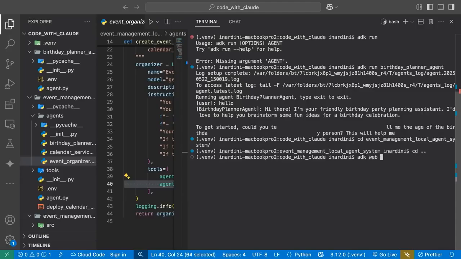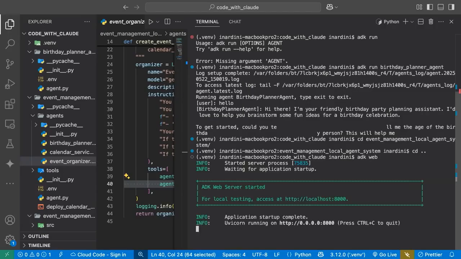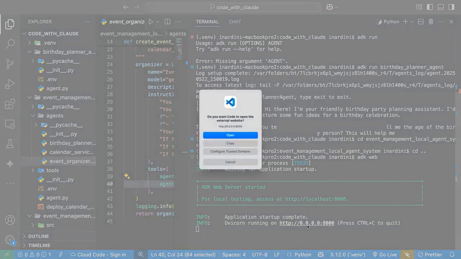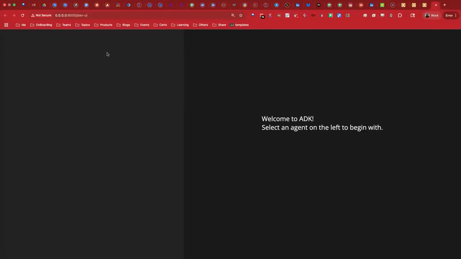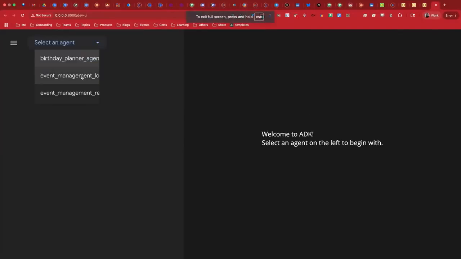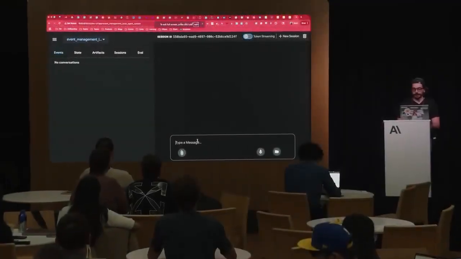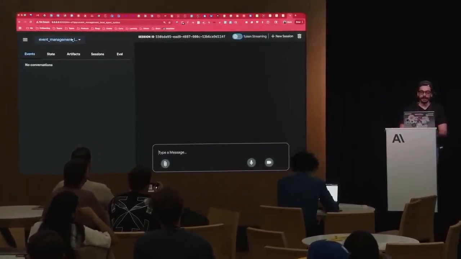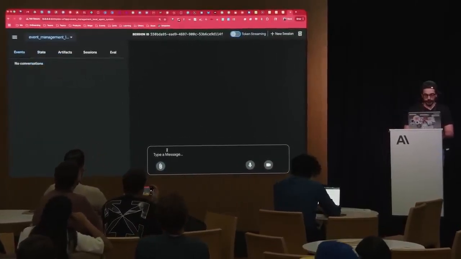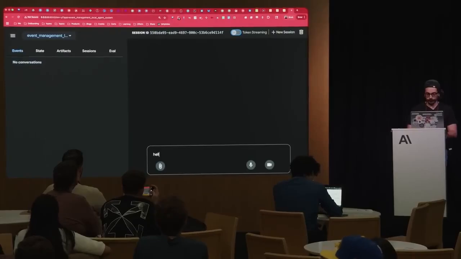So in ADK, you have this web UI, which allows you to debug and interact with your agent. So this is the web UI, and this is how it looks. In the web UI, we select the agent that I want to run. In this case, it's like what we did before, except that now we have the other agents.